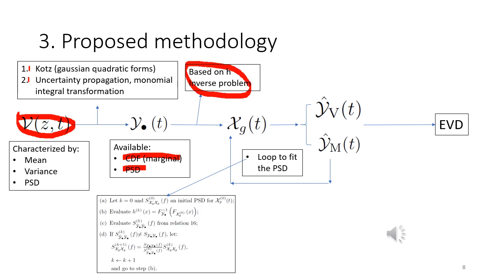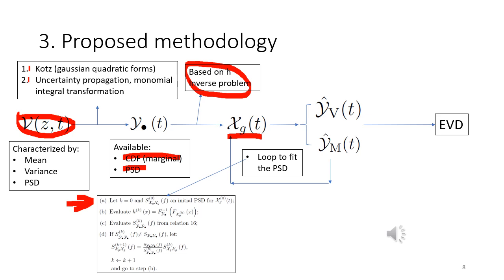We are interested in the EVD, but we have no information about the response. We will determine the appropriate Gaussian parent process to generate the necessary information to find the EVD. This step is iterative. Since X sub g is virtual or fictitious in the sense that it isn't a physical quantity, we choose the PSD in such a way that upon applying the transformation, the resulting translated process fits the target PSD of the response process. Here we have the steps used to iterate over the respective PSD.